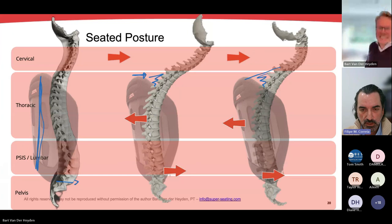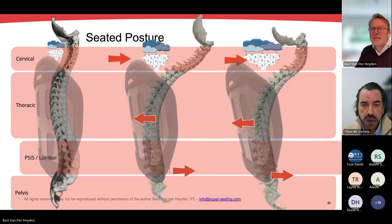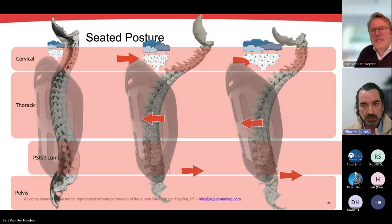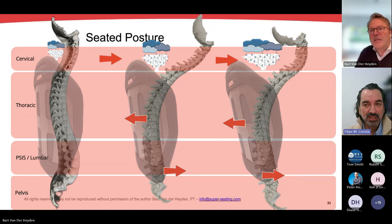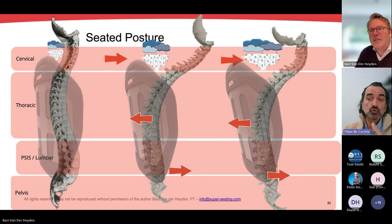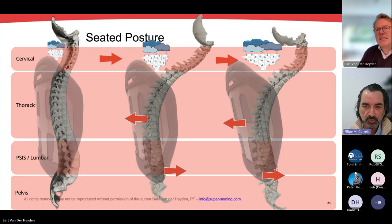So if I'm thinking about a client that really needs the back support to increase function, should I have a taller back or a lower back? Because we see all this depending. We always see spinal cord injury paraplegics, for instance, using very low backs and very active, right? And then in the end, they slide off the chair because they need to rest. But we also see taller people like me, for instance, using taller backs because they like the contact. So where should I stop? I mean, should I go up to the shoulder? Should I stay at the shoulder blade? You know, what's your opinion on that?